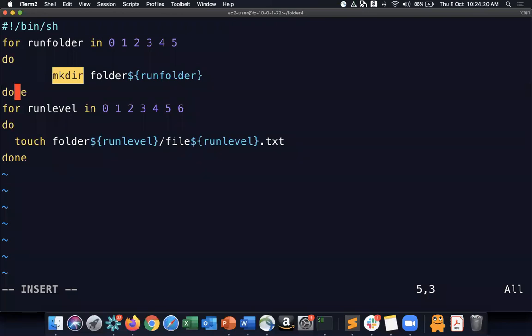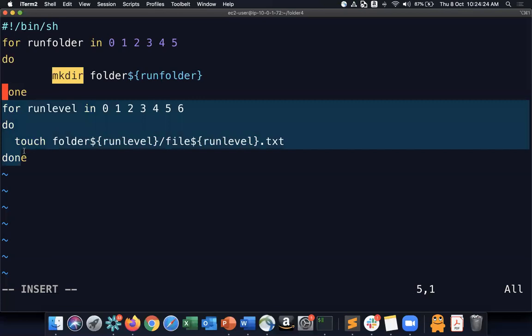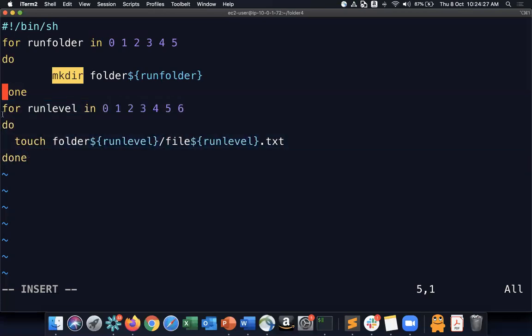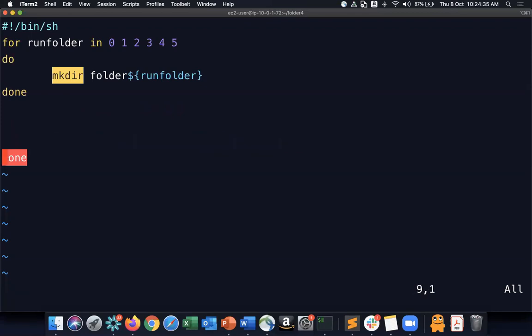Okay, but within that, what I want to do is, I want to take this. Okay, so now I'll create a nested loop within this.